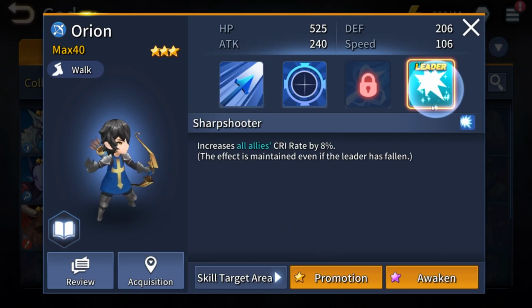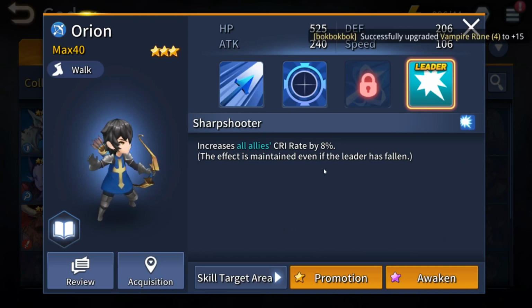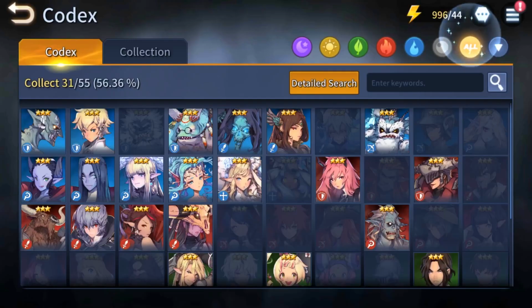So last but not the least, he has a crit lead, which increases your crit rate by 8%. Not that much, but still quite useful if you're trying to increase crit rates. Like if you're running, let's say, Ikaterina and Orion on the same team, it adds to the crit. But yeah, so that's Orion for you guys.